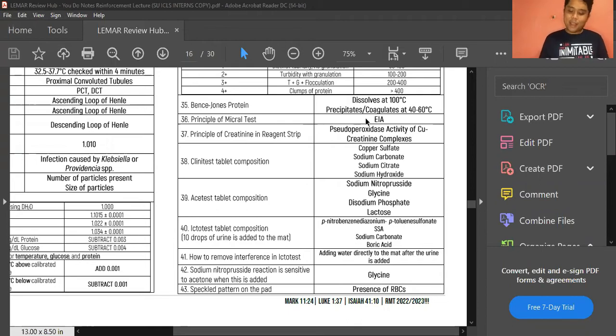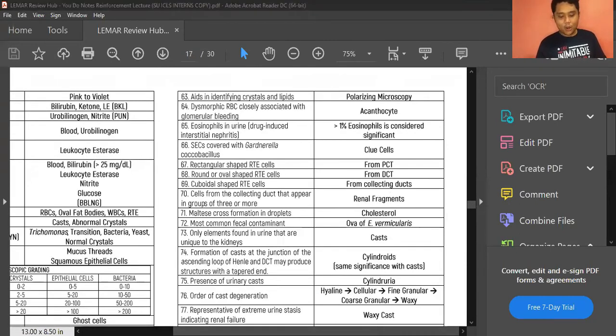Baka nagkamali ako. Speckled pattern, of course, sa reagent pad for blood is your RBCs, no? Presence of RBCs. Because pag contact sa RBCs, intact RBCs, sa pad, mulize siya. That's why naa siya speckled or mottled dotted pattern. Spotted pattern, basta mga dots. Speckled, spotted, mottled, dotted pattern. Okay? Sa imong blood na reagent strip or reagent pad that is for RBCs. Okay, all right.